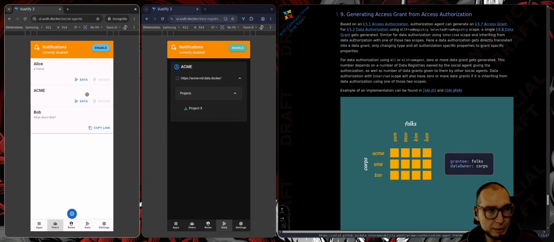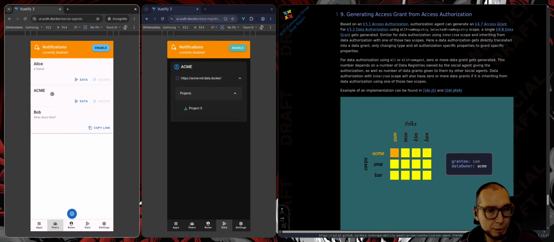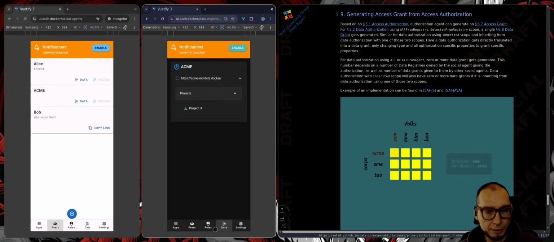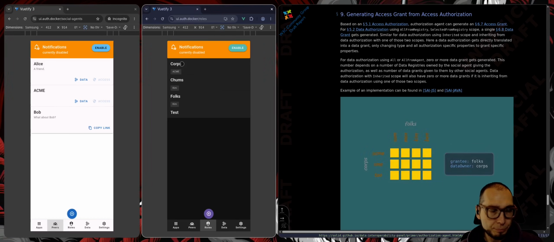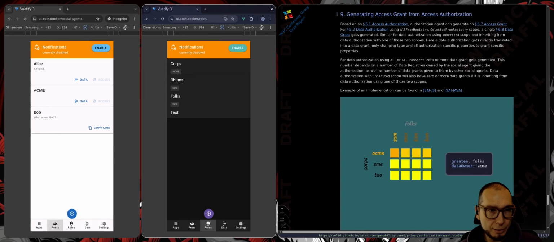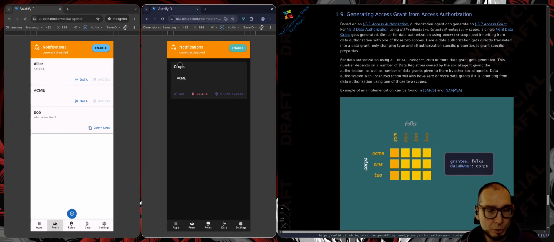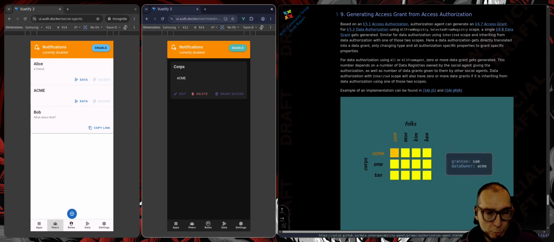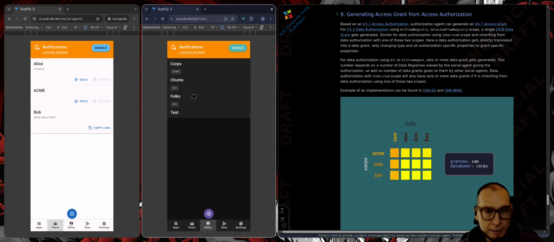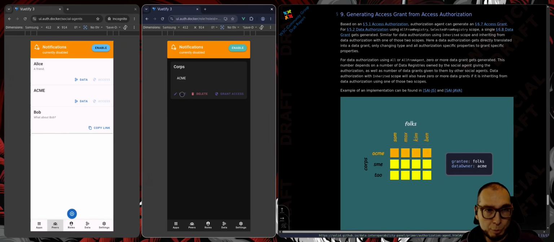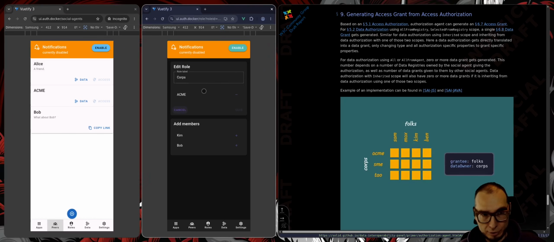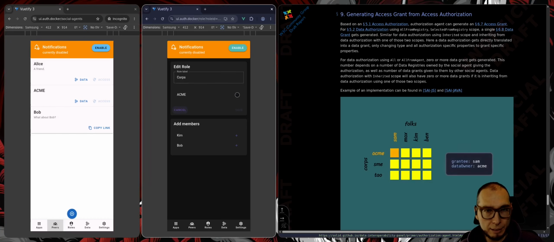Again, Kim doesn't have a direct relationship with Acme because she has it through Alice, and the UI could indicate it a little bit better. So if we go now to the role management, for the difference, Kim will still stay in the folks role. What we will do is remove Acme from the role that is the scope of which data the access was granted to.